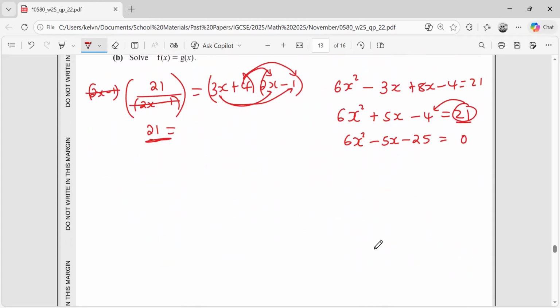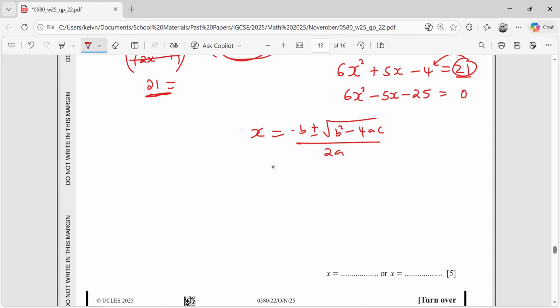So here we can use a quadratic formula to find what x is. You can also use the completing the square method if you want, but I think the quadratic formula is kind of quick. You can just use. You can also use the factorization method. You can check, but because I'm not sure and I don't want to waste time checking, let me just go directly and solve it using the quadratic formula. This is minus b plus minus square root b squared minus 4ac divided by 2a. Okay, the formula is, the good thing about this formula is at the front. Let's check there.